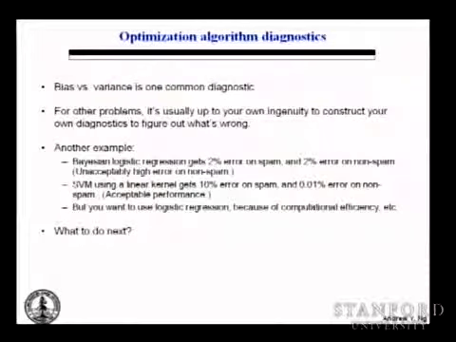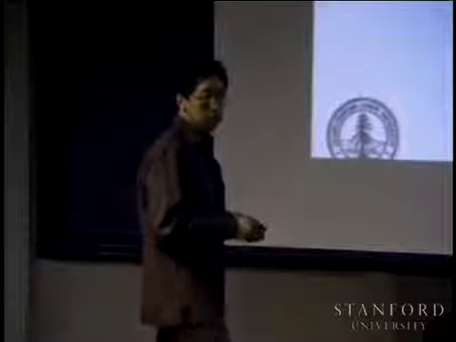And let's say that a support vector machine using a linear kernel gets 10% error on spam and 0.01% error on non-spam, which is more of the acceptable performance you want. And let's say for the sake of this example, you're trying to build an anti-spam system, right? Let's say that you really want to deploy logistic regression to your customers because of computational efficiency, or because you need to retrain overnight every day, and because logistic regression just runs more easily and more quickly or something. Okay? So let's say you want to deploy logistic regression, but it's just not working that well. So the question is, what do you do next?